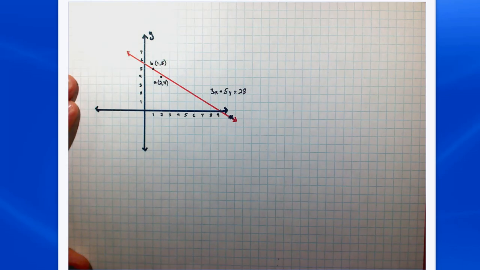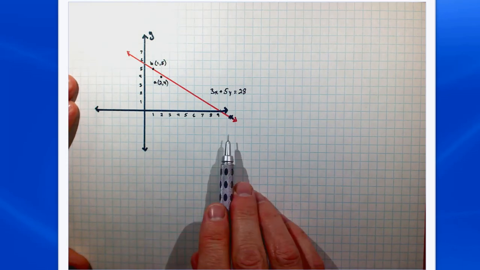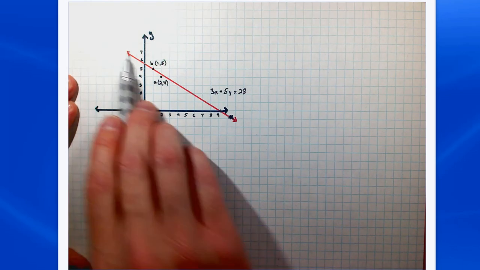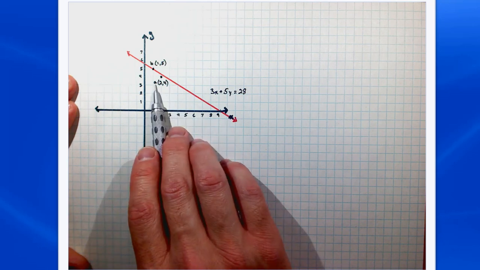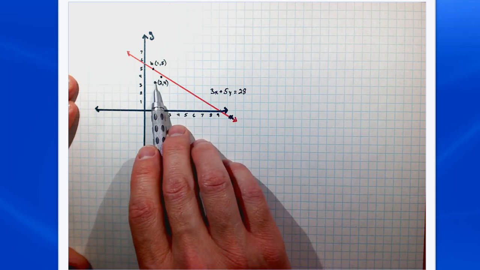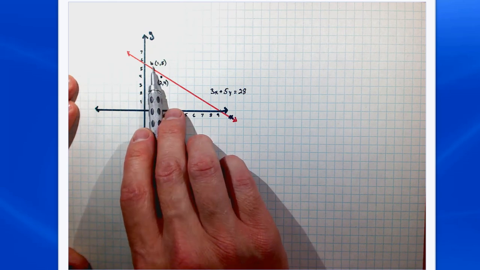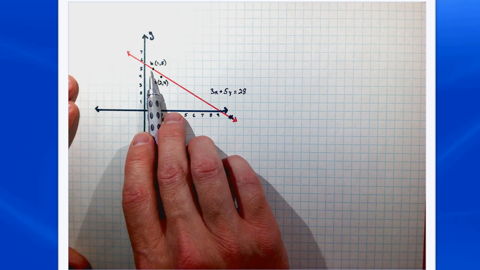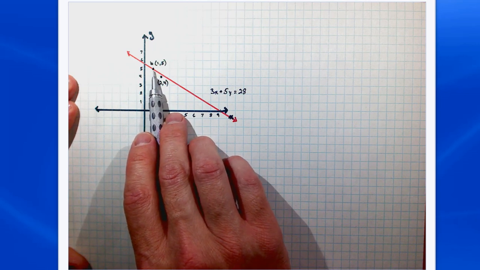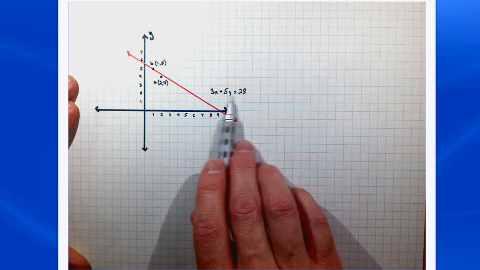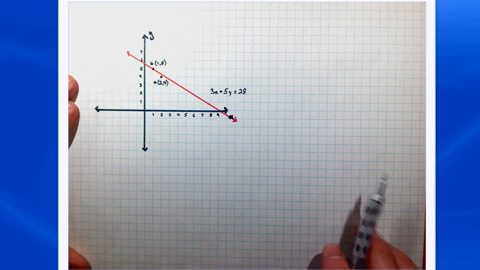Okay, graphically, I have graphed my line. This was the first ordered pair that we did, A. See, it's close to that line, but it's not on there. This was the last one we just did. It was a solution, and look, it is on the line. And there's my equation of the line, 3x plus 5y equals 28.